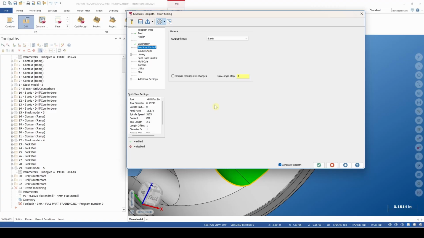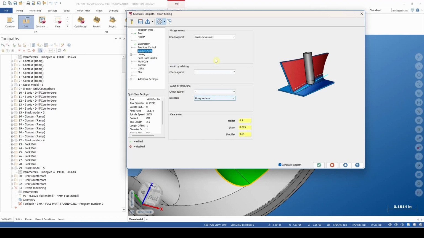So for tool axis control, we want 5-axis guide curves. We want to be the Swarf geometries. I think I changed this to like 2/10 for the gouge allowance.